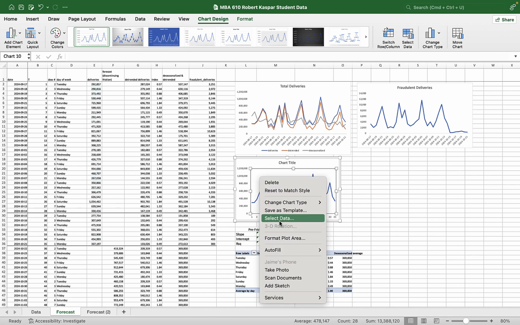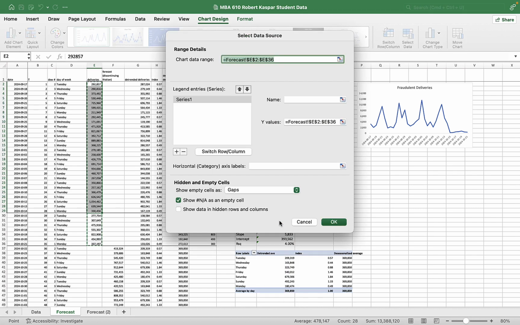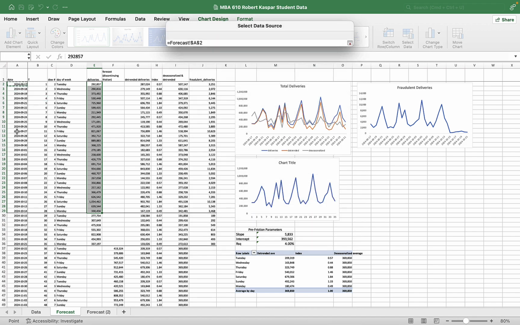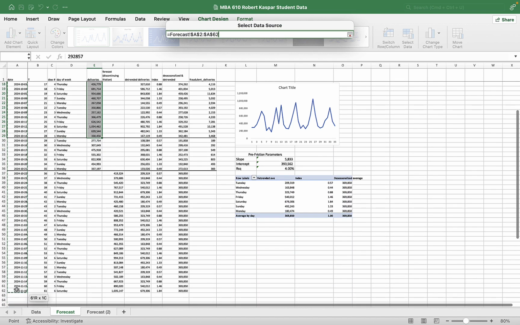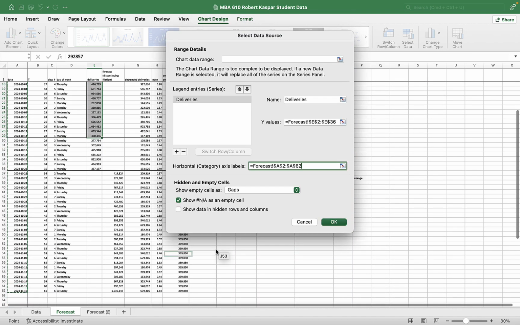Let's right-click. We're going to select data. And now series 1, I'm going to name it deliveries. And our axis labels, like what's on the horizontal axis, is going to be all of the dates, including the forecast. Okay, we're going to say okay.